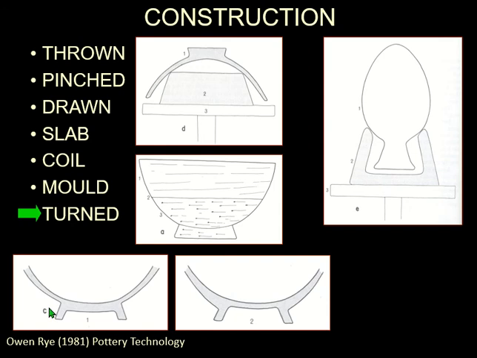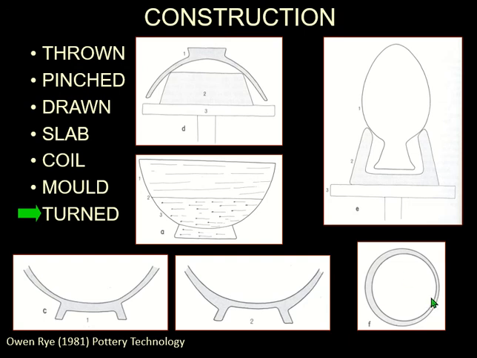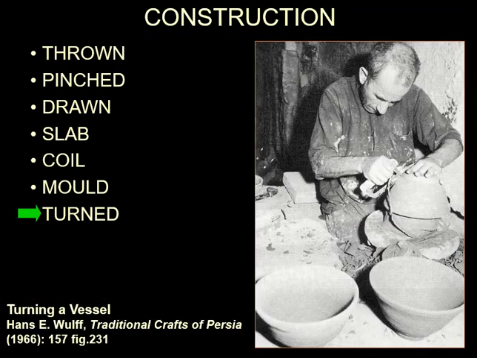You also may have very different appearance of the thickness of the vessel up in each side of the base like this, and it may not be centered properly. Here we have a potter turning. So here he has his wheel, and it's a kick wheel, and he's kicking underneath here, and as it's spinning around he's using this tool to cut away, making the bowl finer and making a nice foot ring on it.